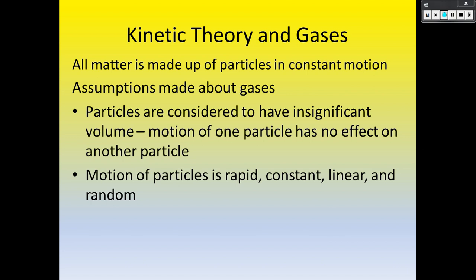The second assumption we make about gases is that the motion of particles is rapid, so really fast, constant, they're constantly moving, linear, meaning they move in a straight line, and random. There's no reason for their movement. It's random. That said, if they hit something, then they're going to change direction.